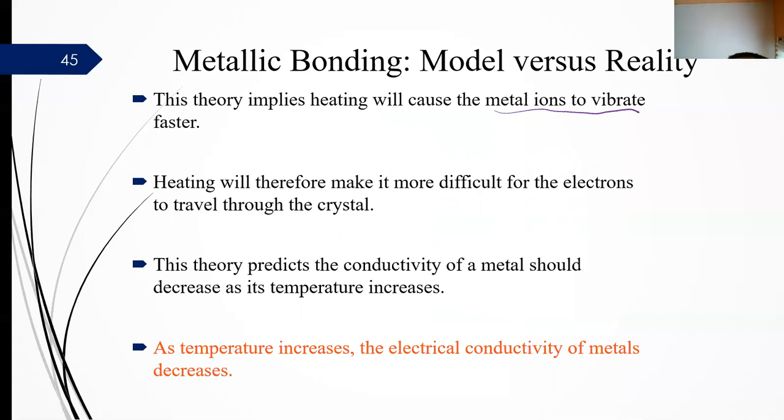It's kind of like if you were walking across a rope bridge. The more that bridge is shaking, the harder it is for you to walk across. If that bridge is very stable, it's a lot easier for you to walk across. So as those metals vibrate around, it's harder for those electrons to migrate back and forth between them. And we see this in that as the temperature increases, our electrical conductivity of metals decrease. It's one of the problems that we see in computers or electronics is if they start to overheat, they start to degrade in their processing ability because their electrons are not going to flow correctly. It takes us more energy to send them across.